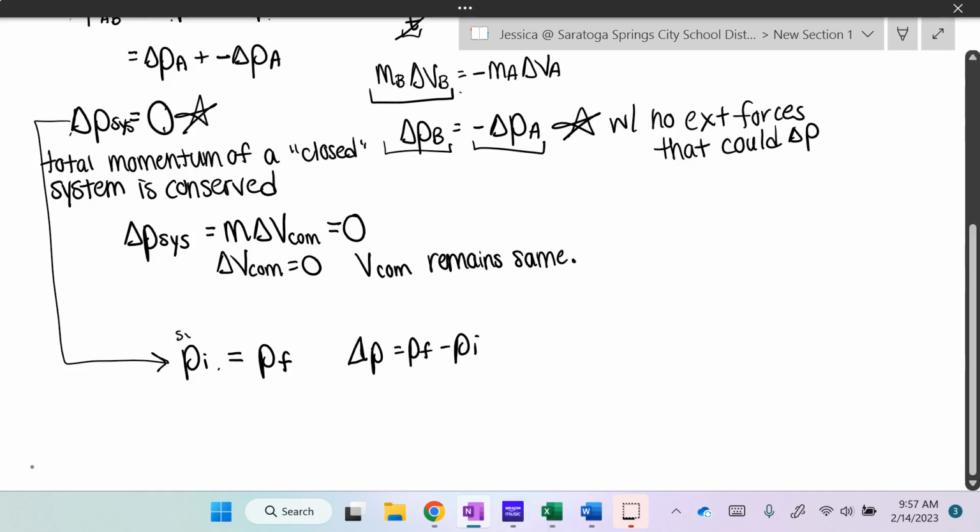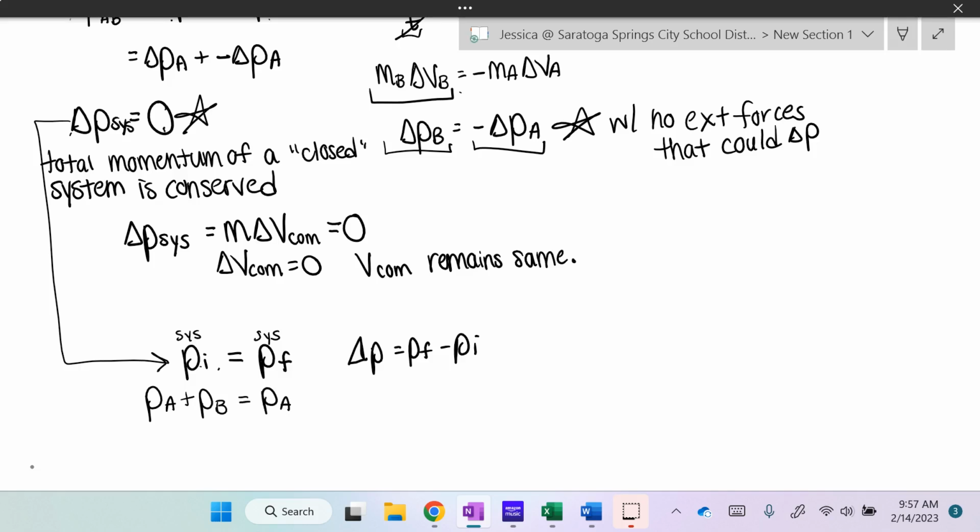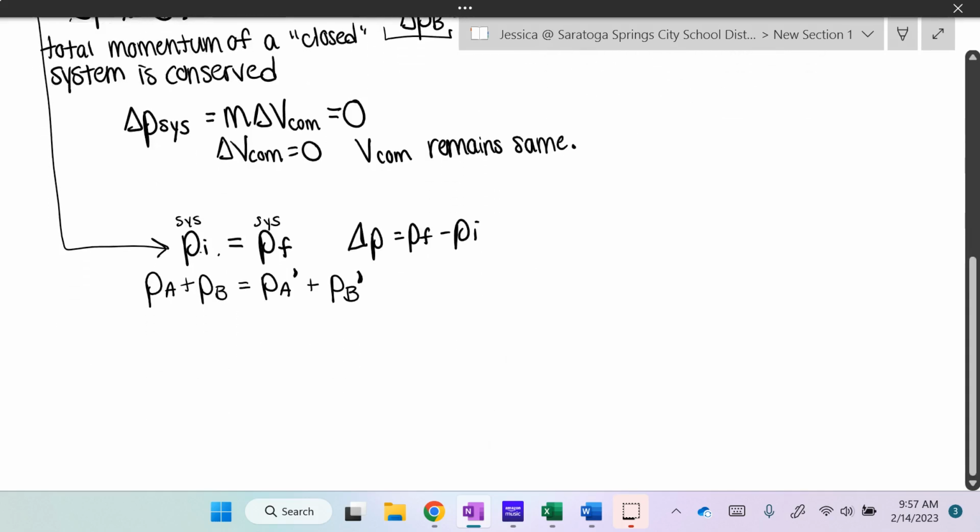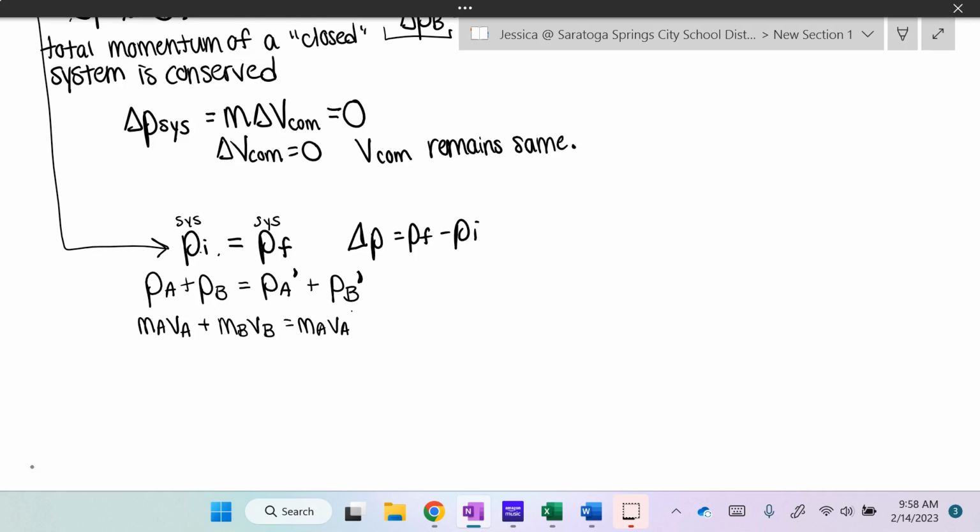Now remember, this is for the entire system. So these initial and final momentums are really made up of the individual objects. So the momentum of object A plus the momentum of object B before has to equal the momentum of A plus the momentum of B after. And the way we usually denote the after is with these little prime symbols, which you might recognize from math, especially geometry when you're doing transformations. We know these individual momentums are calculated by mass times velocity, so this really starts to look like MA VA plus MB VB equals MA VA prime plus MB VB prime. Lots and lots of subscripts, and those subscripts are important to keep in mind.